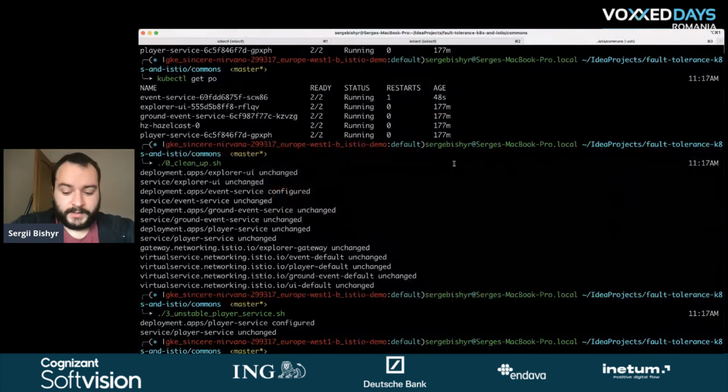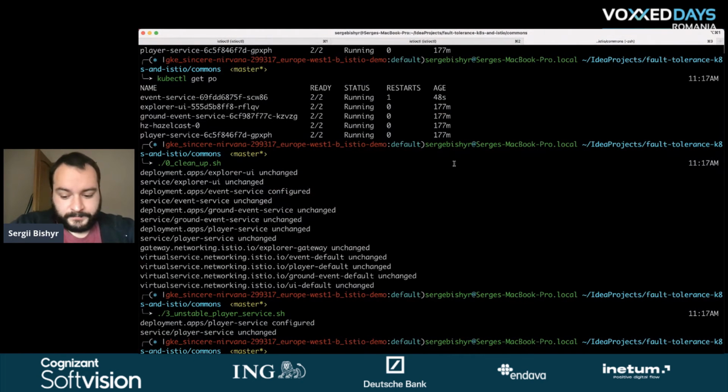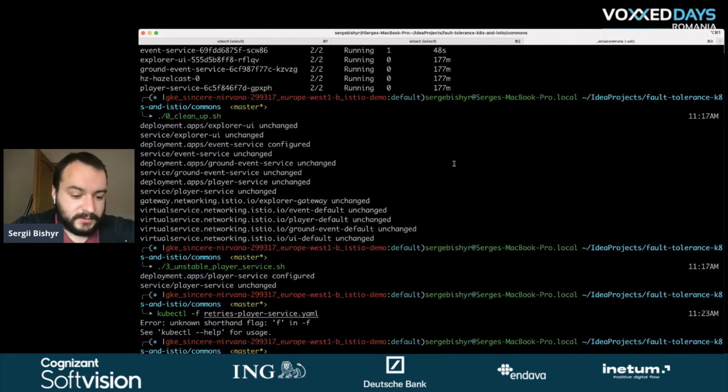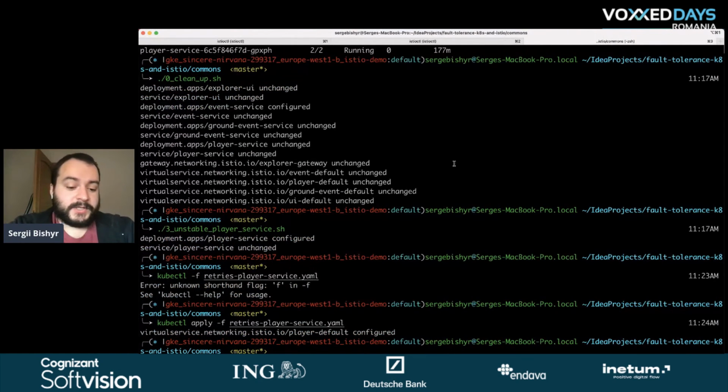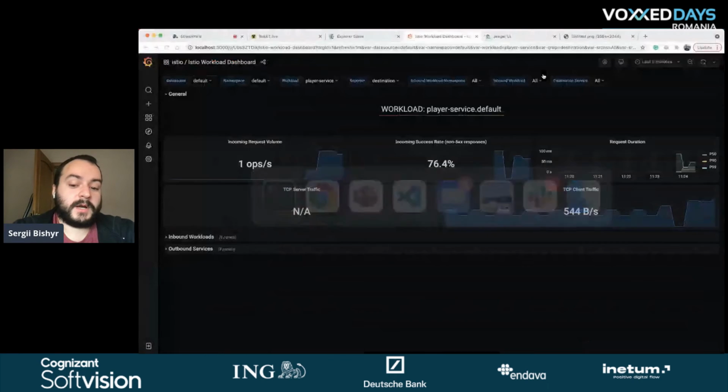So what we can do is just apply a retry for the player service. This is a configuration for Istio, without making any changes to our application. We can just fix this error, at least for our users.